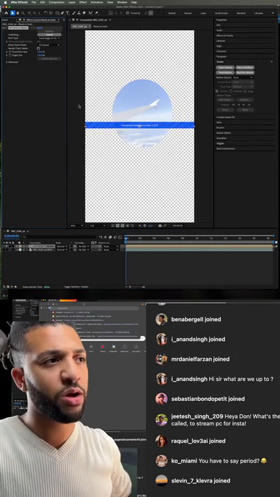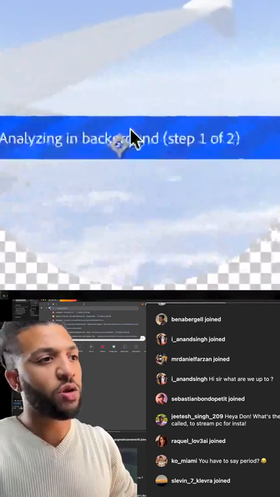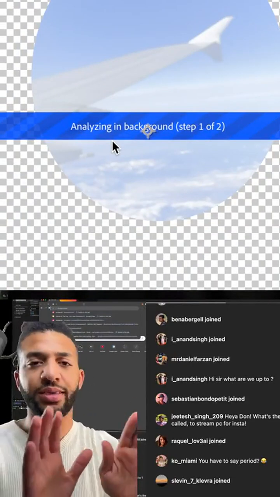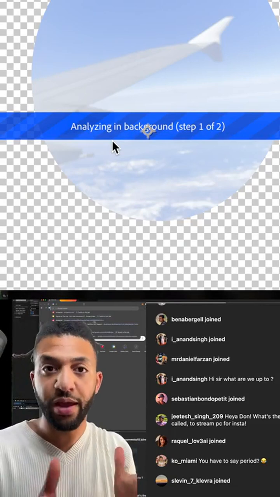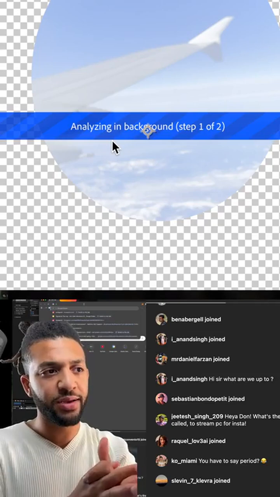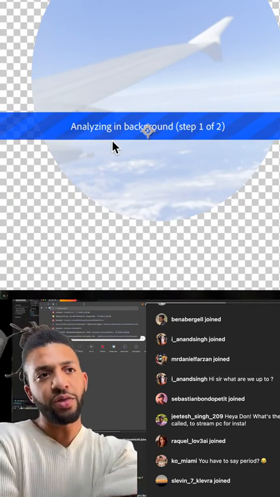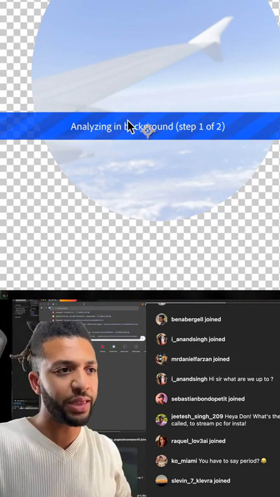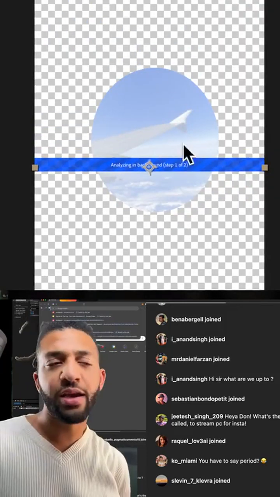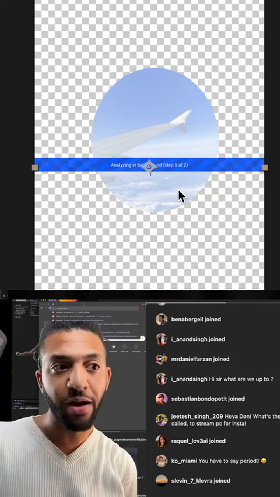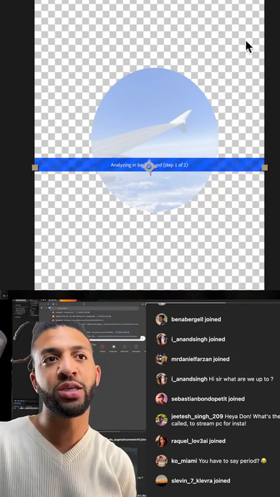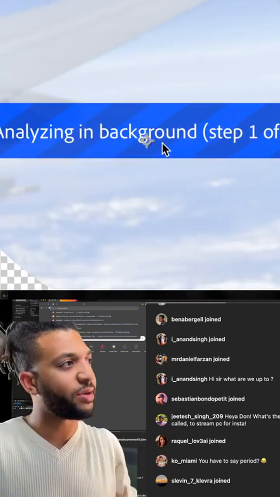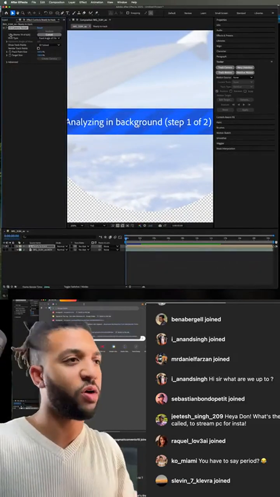So I'm going to click on Track Camera. And now it's going to try to resolve the camera's movement. What I've done with this is I've masked out all the areas of the frame that I think are confusing the model. So now the only area that I'm mostly showing is within that circle. And in that circle, or ellipse, everything in here is the only motion that I want it to think about. By masking out the edges of the plane window, I'm thinking this might fix the issue and solve the tracking. And if we have a solved track, I'll be able to start doing all sorts of cool magic things.